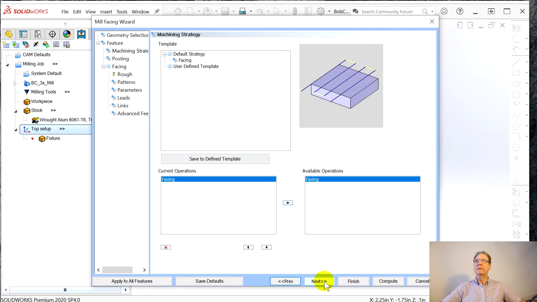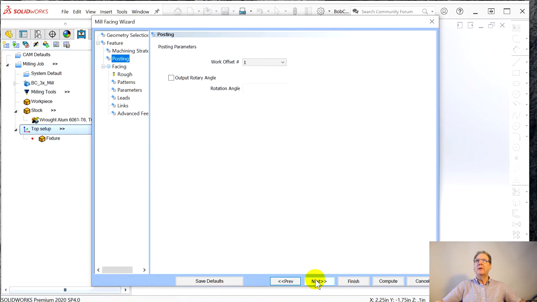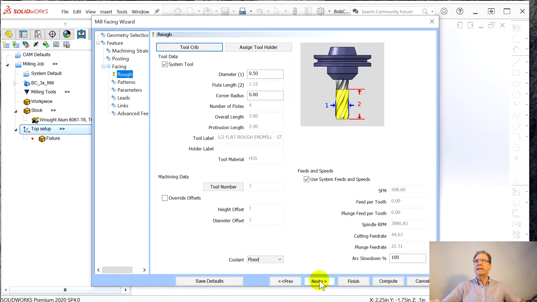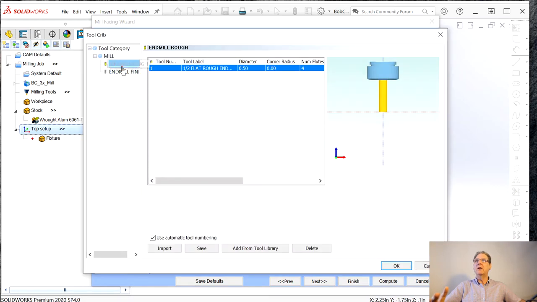All these programs do everything a little different. See, I thought I was selecting an operation in that menu. You're not, you're selecting a group of things, which could be a tapped hole with tap drill and center drill and all that. This one does have only one operation, facing, in this group. So then you can go next. Work offset one. Oh, we're going to have to change that. That reminds me of something. I don't want this drill. I want, what do we got to do? Add from tool library.